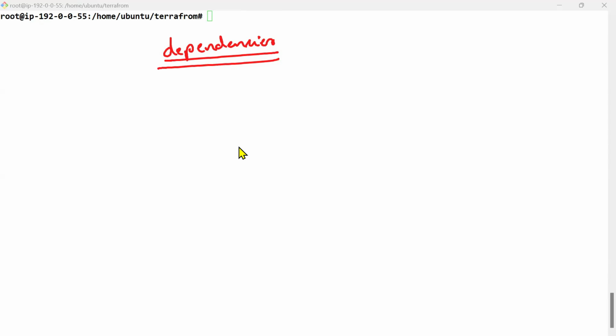Now, what is this dependency? Can anybody tell me? In general, in simple terms, what is dependency? Dependency is nothing but I'm a child and here are my parents.